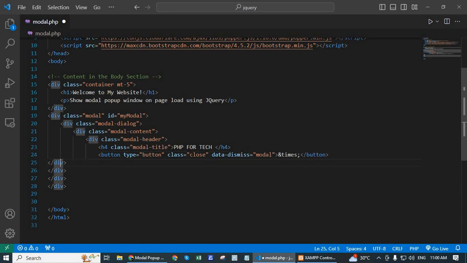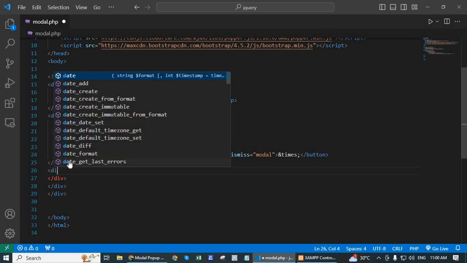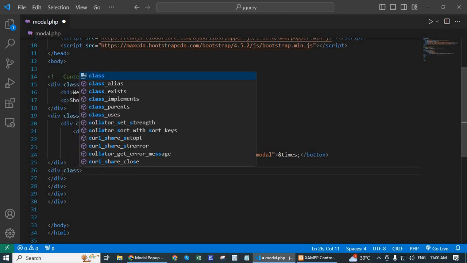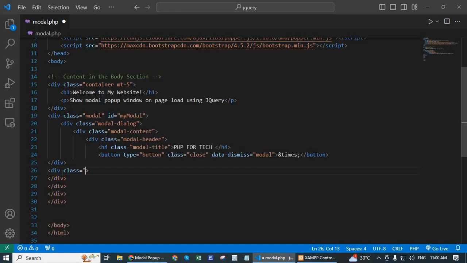Now modal body here. Div open and div close. Write class equal to modal-body.